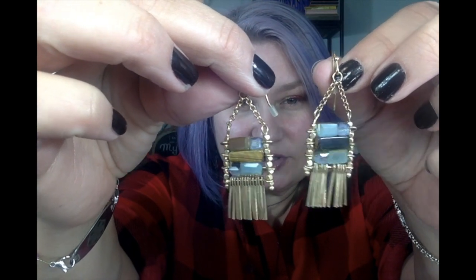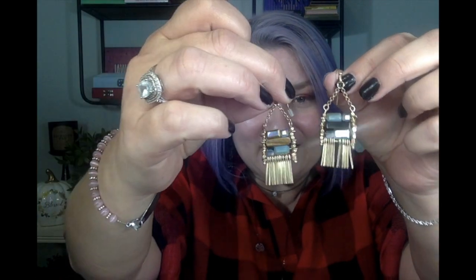Okay, so my next pair is this pair right here. This is a newer pair also, probably within the last year that I purchased these. I just think the colors in them, they go so well with so many things. And I love to wear these in the fall, so those are going to be broken out more often. I didn't wear them as much in the summer. And then, like I said, threaders are some of my favorite. If you don't know what threaders are, they thread through your earring hole and then they dangle with the back like this and then the front. I love those because they're just different. It's just my style. I absolutely love it.